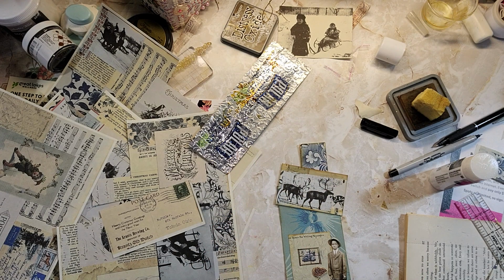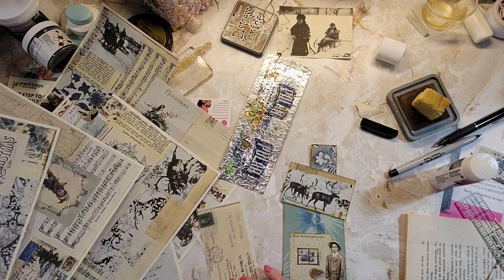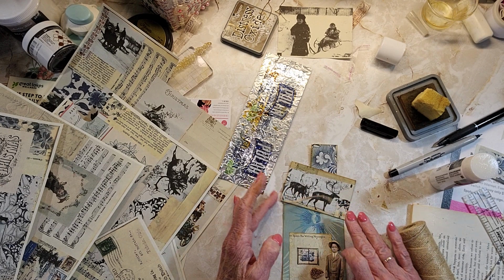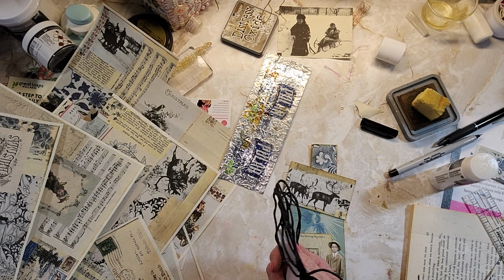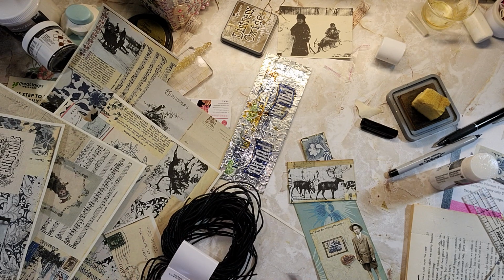All right, and then something across here would be cute for the roof edge. It's not quite bold enough. I just bought, what is that? That's ribbon. This was on sale at Hobby Lobby, and it's like a jute twine. Well, it's more like a cord. I don't know where the beginning and end is, so I'm not gonna worry about it. I'm just gonna cut it.